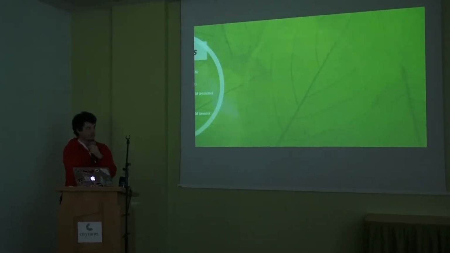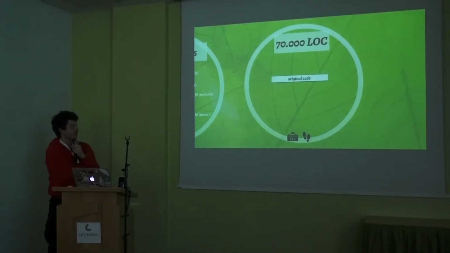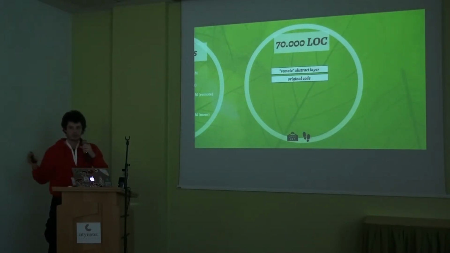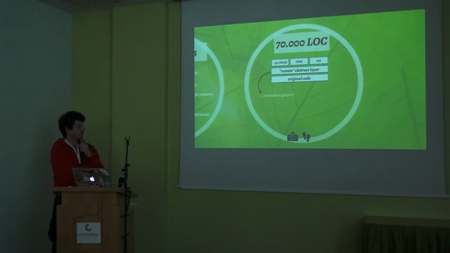And if you talk about this routing, this is how we rewrote these 70,000 lines of code. We had this original code, and we created this remote abstract layer which contained this freaking logic that I showed you before, and we had different kinds of backends, like doing the RPC call, the ORM call, and stuff like that. What we basically did is, we had lines like User.objects.get with the primary key 1, and we changed this to this remote user factory get. There was this remote user entity, this abstract entity, that we introduced here. Or for example, if I get a user by a username, then we had a function for that.